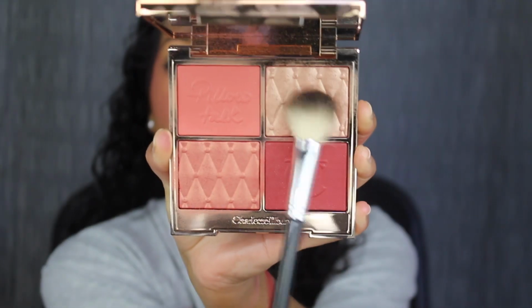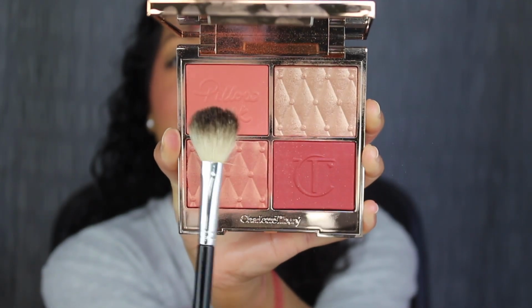Taking a clean blush brush, let's dip into the shade in Peachy Rose. Let's see what this looks like. Here's what the first blush shade looks like. This shade is beautiful. Taking a clean highlighter brush, let's see what this shade in gold looks like. This is their Super Glow highlighter. I'm getting a little bit of fallout in the pan. I didn't get much fallout from the blush. Let's see what the highlighter looks like. Here's what the highlighter in gold looks like.